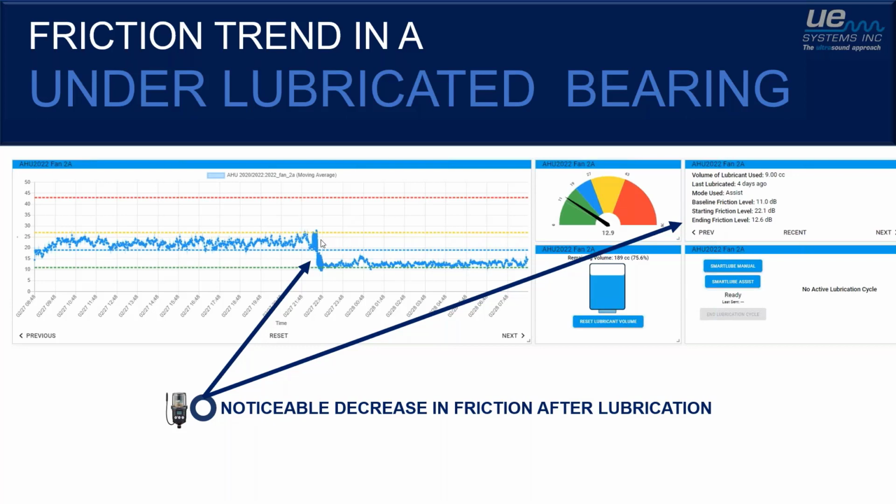And if I was to zoom into this, and if we have time, I absolutely will, what you'll see is most grease fittings are on top of the bearing, right? And then the grease enters the bearing, and the rolling elements push it around the rest of the bearing and start to distribute it. So what we can see, because we can capture friction readings in this case every second, is that the moment grease hits the bearing, it will actually go up a little bit, right? It's going to say, oh, I've got to push this all through, and then it pushes it through.